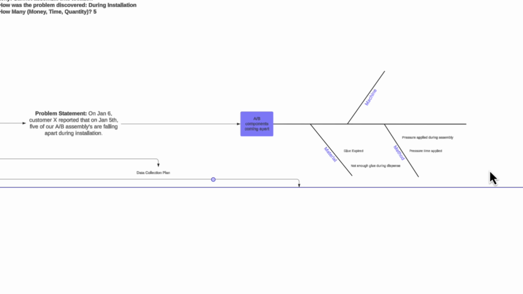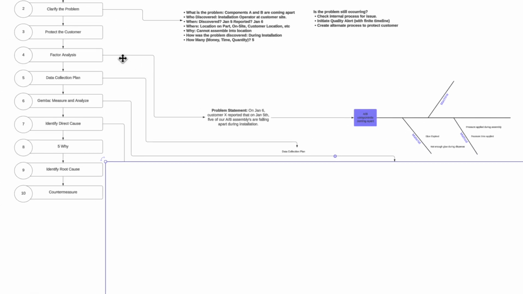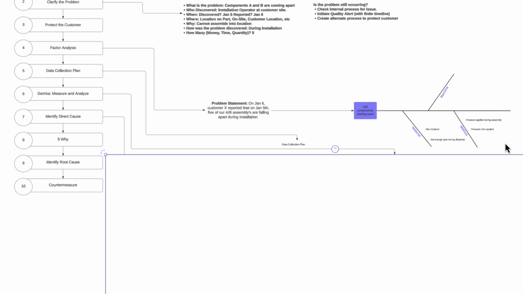We're just trying to make this as quick as possible, but you can see that we've gone through factor analysis. Now we build our Ishikawa, or our fishbone, using the experts on the process. So we call a meeting, we go out line side if we can, and we draw this fishbone on the wall, and then we just start going through all the possible inputs or factors under these headers, these categories, that could be causing our components to fall apart. Very qualitative in nature, meaning we don't have numbers here most of the time, no metrics. It's just we're looking at what could be the possible cause.